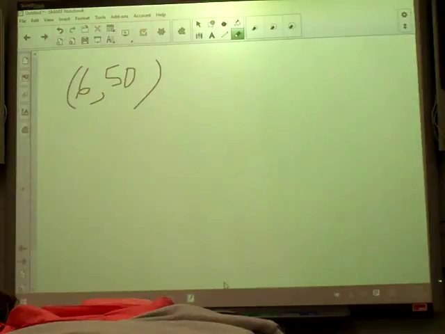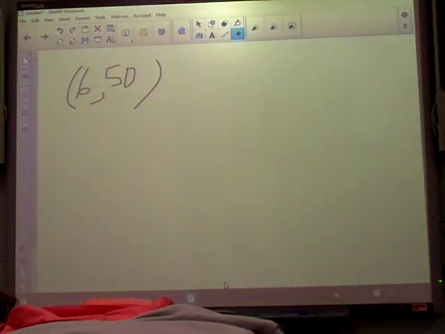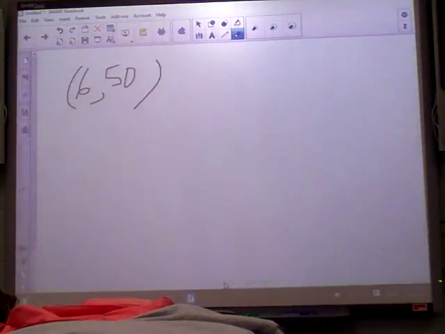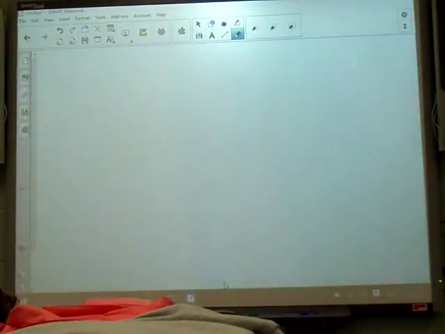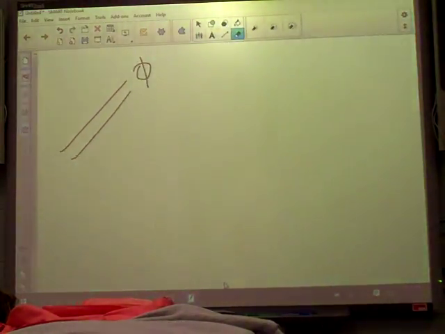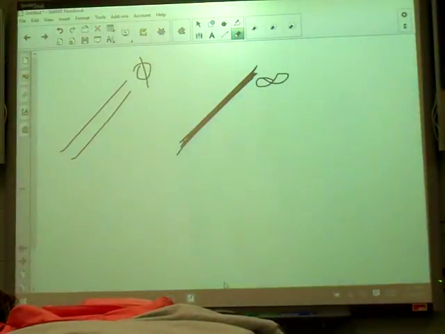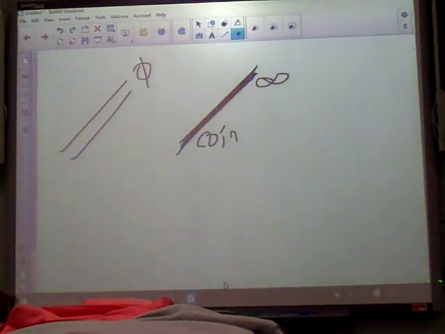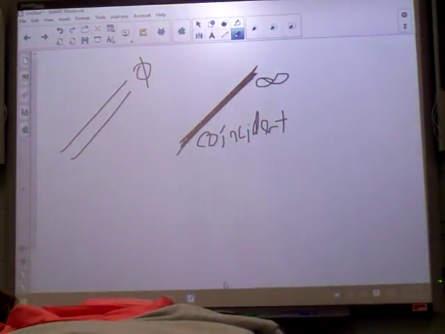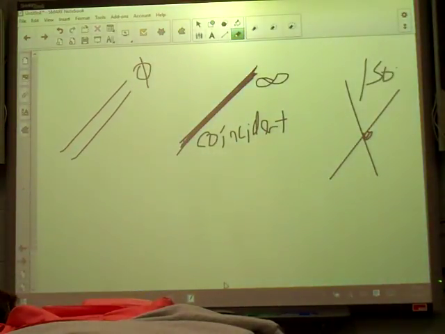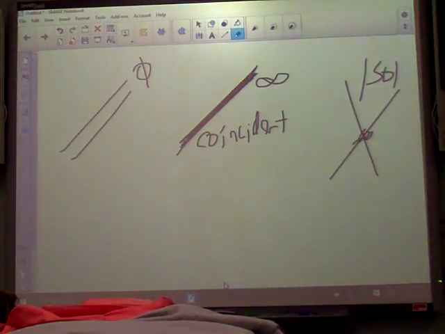Alright, we hinted about number 18 earlier, but it's got some funny words we need to be reminded about. It's been a while since we've used them. It says a graph of two linear functions, f and g, that are neither parallel, so they're not parallel, parallels have no solution, nor coincident, that means it's the same line, which has infinitely many solutions. So if there's a choice to have no solution, there's a choice to be coincident, and you might want to write down that word so you know what that's talking about. Coincident has infinitely many solutions. The other option that we've already written down for lines is that they have one solution. So on number 18, it would have to be B, one solution.